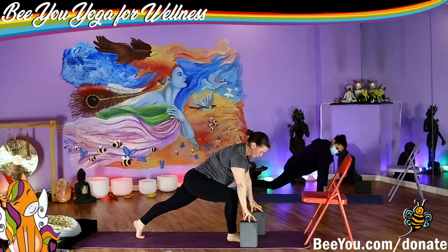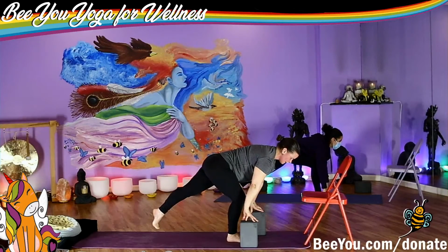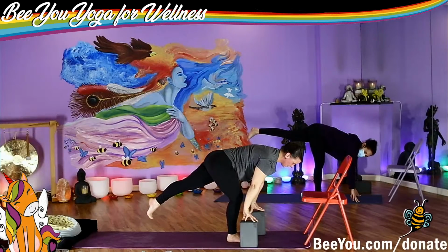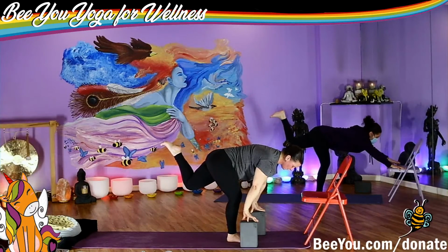Then come forward in your low lunge. Weight onto the right leg. Start to pull up the toes of the left. Fire up the left leg nice and strong. We're going to bend the heel. Bend the knee, bring the heel to the glute. Hold.